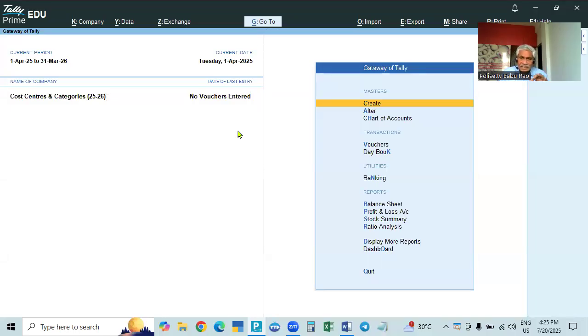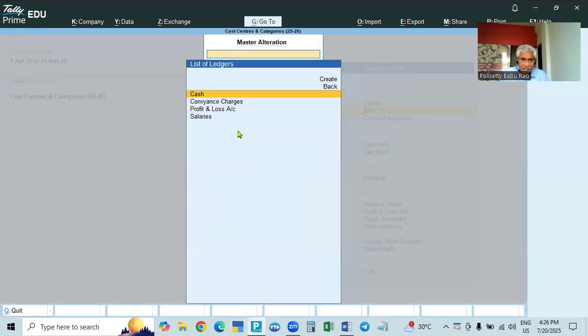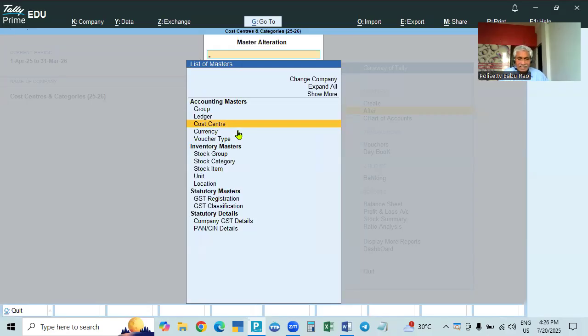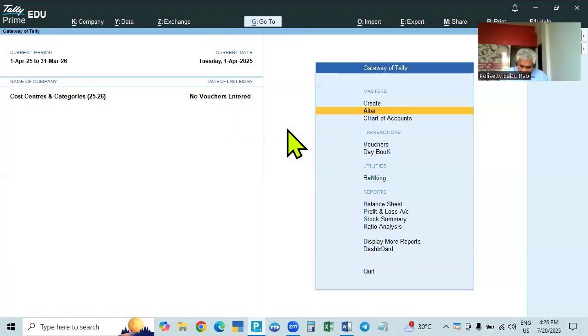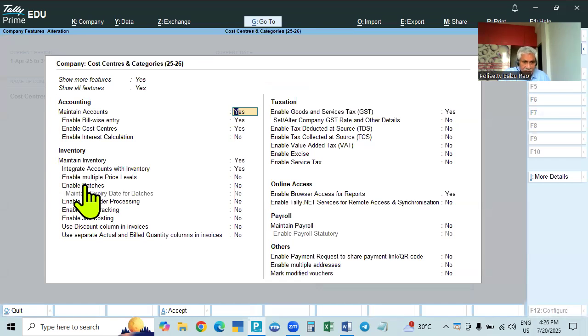Now we will go to the entries. But before going to entries, we will check the already created things. So here, if you go to ledger, these ledgers are created, that is okay. And now see cost centers. In addition to this, in the accounting masters, all these are available. In addition to that, cost centers: we have enabled the cost centers, that is why it is showing cost center. So create cost center, we accepted, so it is enabled.